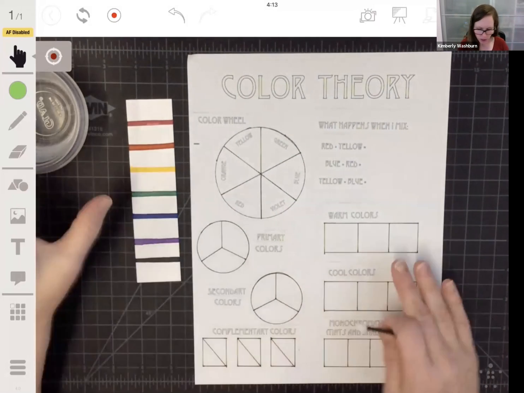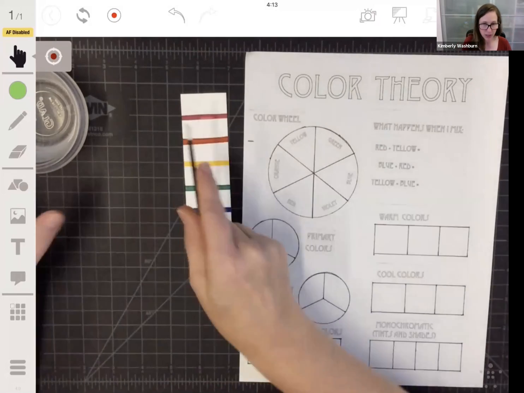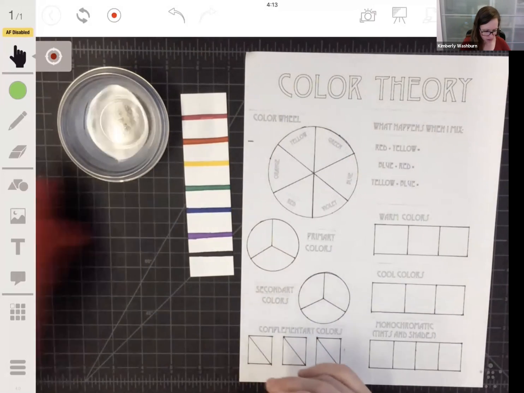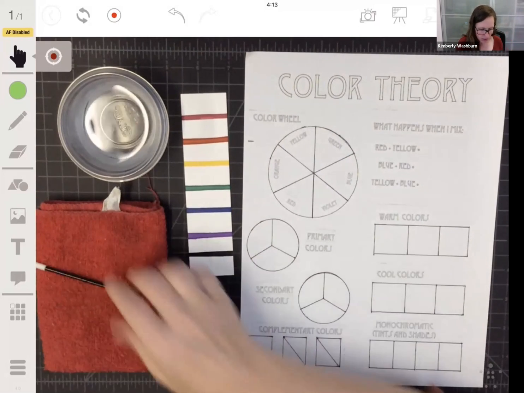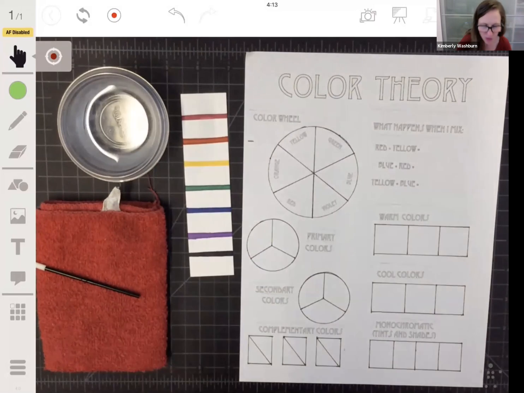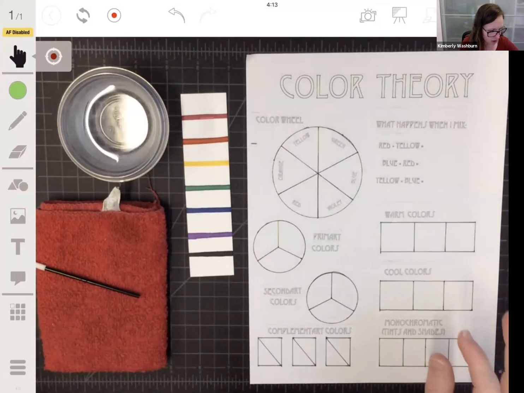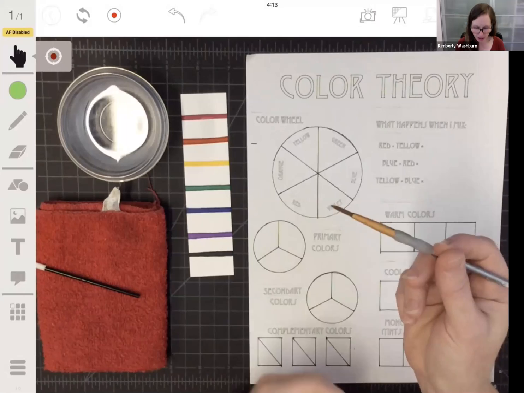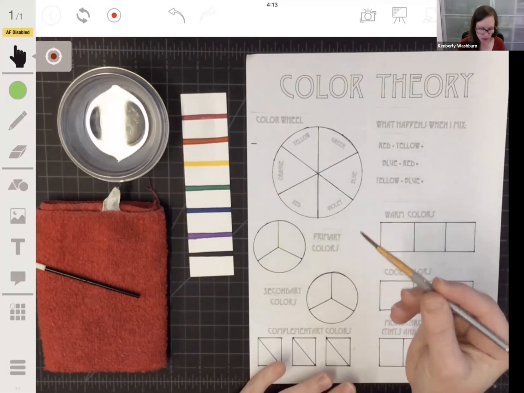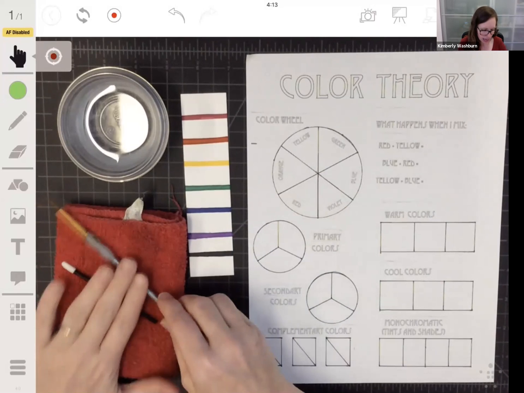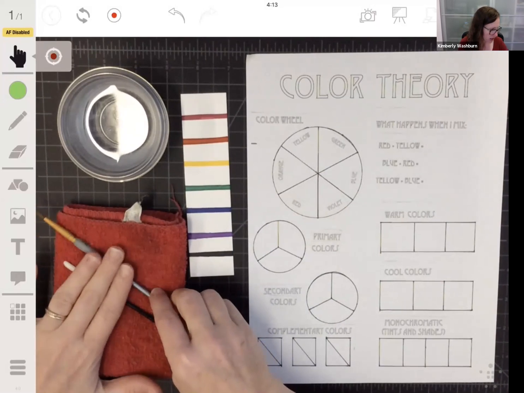If you're using the watercolor paint strip, you're going to want to grab your paint swab and a little bit of water. I also like to have a little towel close by just because that's really helpful for drying off my brush in between washing. You can also use a regular paintbrush. If you have access to that today, you're welcome to use a regular paintbrush. Either one of these will work, your paint swab or your watercolor brush.